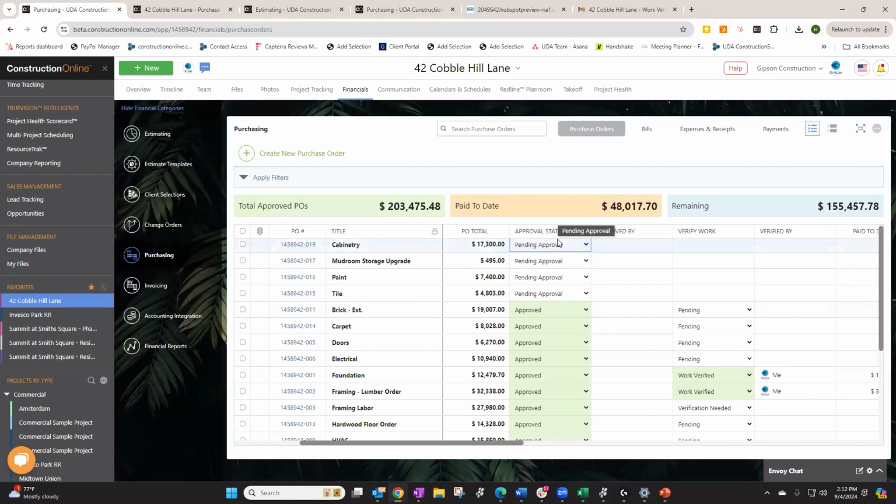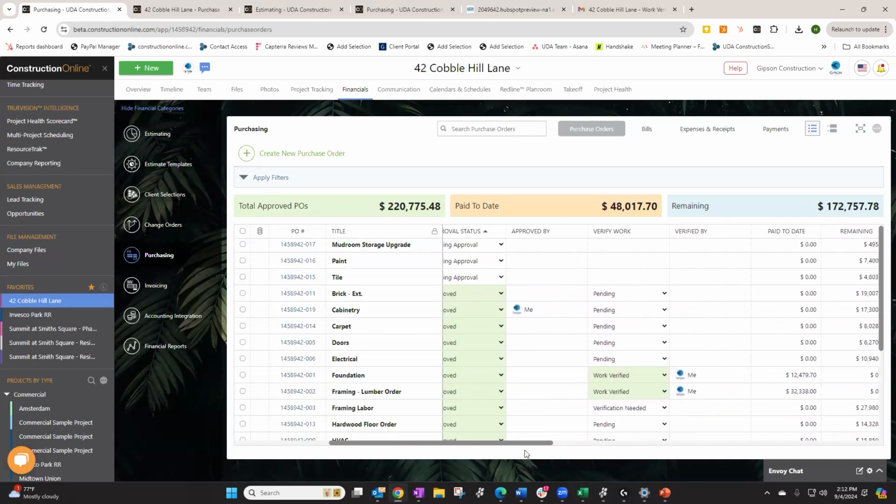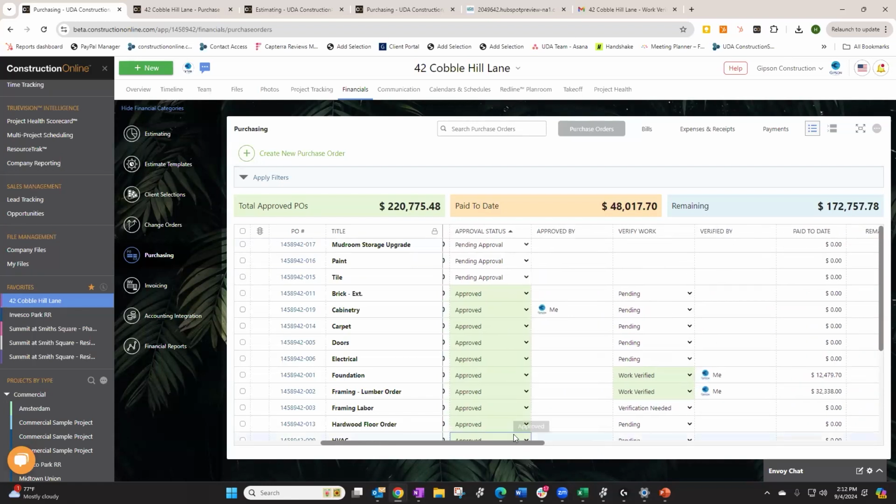I want to point out as well that whenever a purchase order is entered that needs approval, you are going to be notified of that through email. So you'll get an email alerting you that there is a purchase order that needs that approval. So again, doing a great job here of just facilitating the communication process. And then I can go ahead and mark that as either approved or declined, so that the other team members that I'm working with on this project will be able to see those statuses.